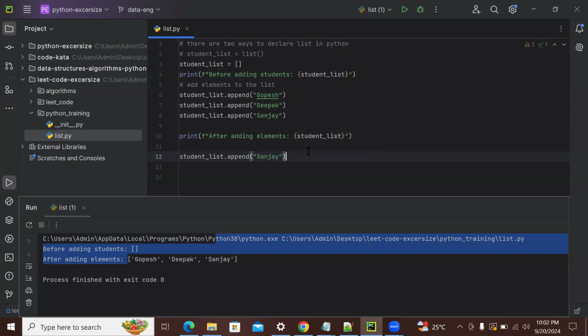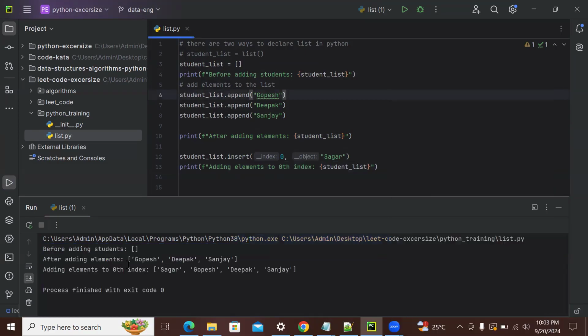Here I mention the index as the first parameter, and I'm saying add a new element at the 0th index, and I will call it Sagar. And I will again print it, adding elements to 0th index. So let's see what we're gonna get. See here you got Sagar and Gopesh, Deepak and Sanjay.